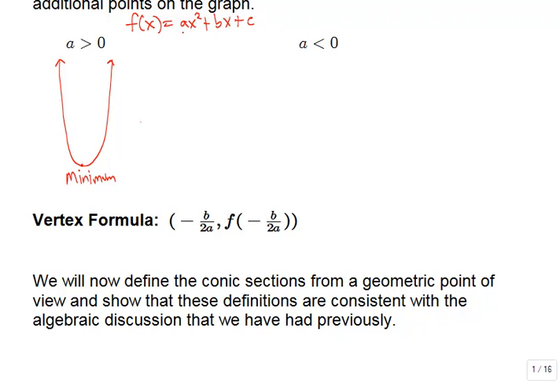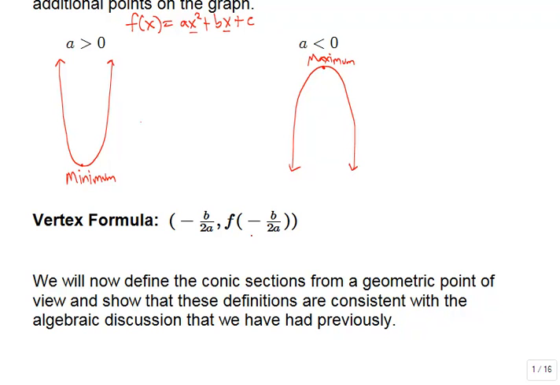If this leading coefficient a is negative, then we know we have a parabola that points down, and this time the vertex corresponds to a maximum. The vertex of a parabola is very important, and we have a formula for figuring out what it is. If we want to find the vertex, we just let x be minus b over 2a, where we're using the b from up here and the a from up here, and that's your x coordinate. Then you would take that value, substitute it back in for these two x's, and figure out what it is, and that'll give you the y coordinate of your vertex.